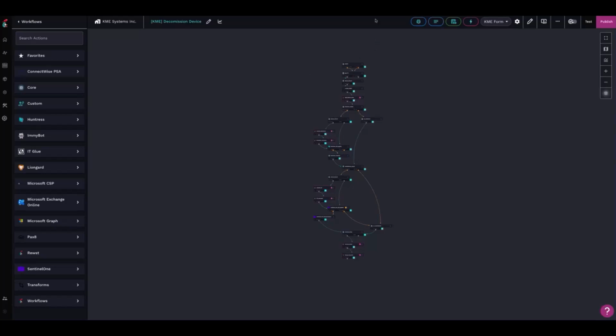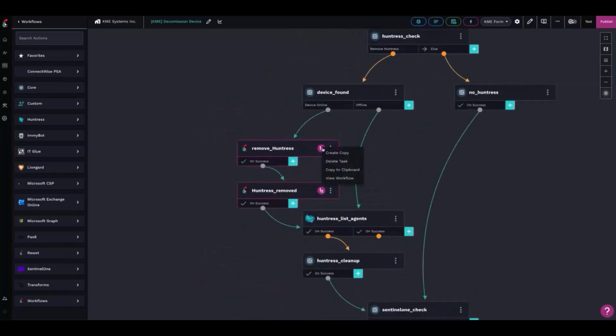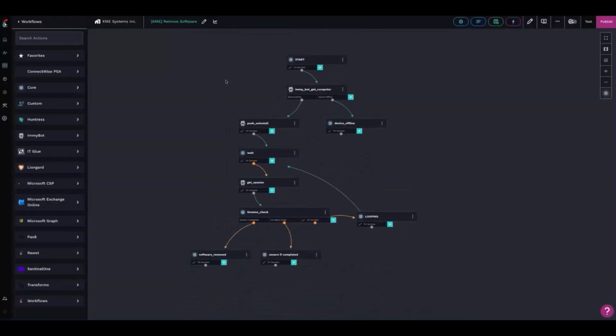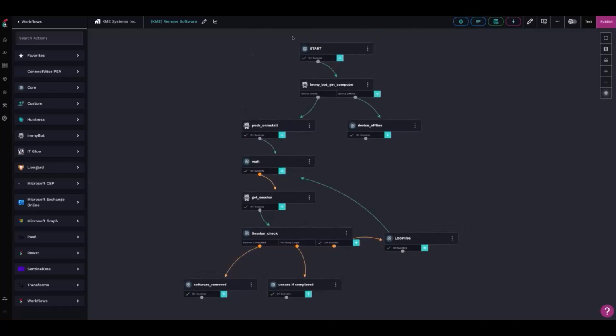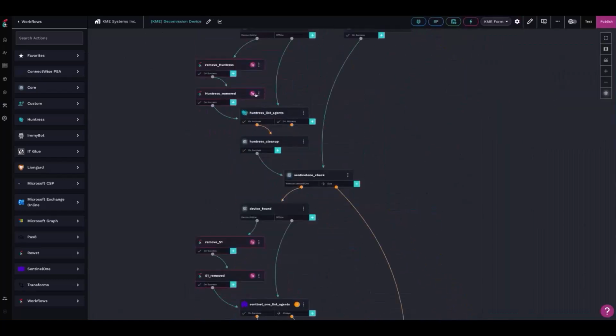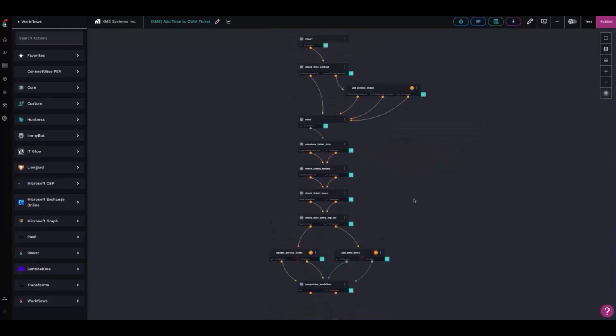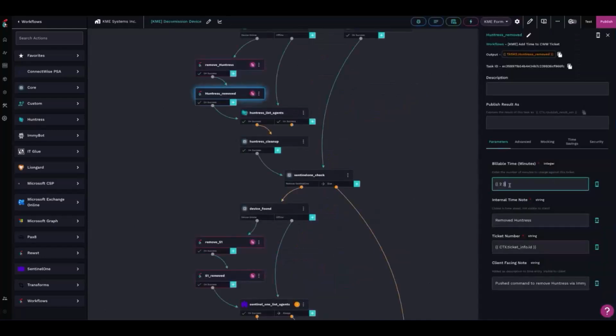Yeah. Are those sub-workflows all things that you use in other places, where you're just plugging them in when you need them, or are they things that you created specifically for this? Yeah, so this one is actually a remove-software-for-AnyBot sub-workflow. So it'll go grab the computer and do a bunch of stuff. Same thing for Huntress: removal is a sub-workflow to add time to a ticket, because we're going to bill for that time. I think that one's like 2 minutes of labor, but it's something that we're going for.